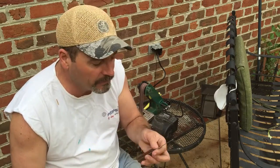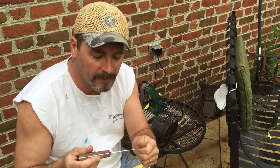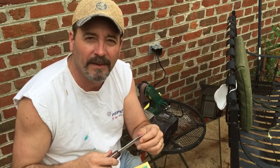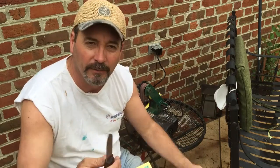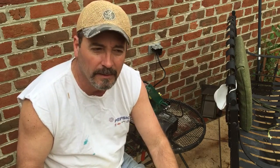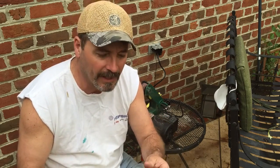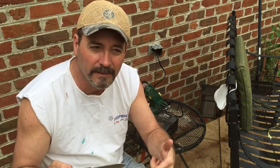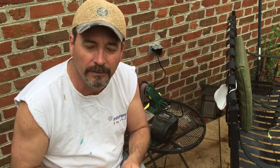Anyway, I found this blade when I was 10 years old, in the creek behind my dad's house in Knoxville, Tennessee. And when I found it, which was 40 years ago, 42 years ago really. But anyway, about 40 years ago, I found it. We were visiting my grandparents, back there playing in the creek. I found it. I brought it up to the house. He said, "Man, where'd you get that?" Anyway, I told him. He said he lost this in the creek playing down there when he was a little boy, probably 12 or 15 years old when he lost it.